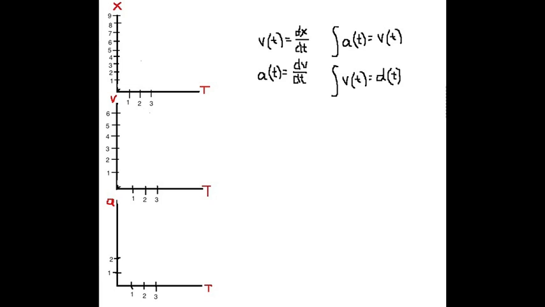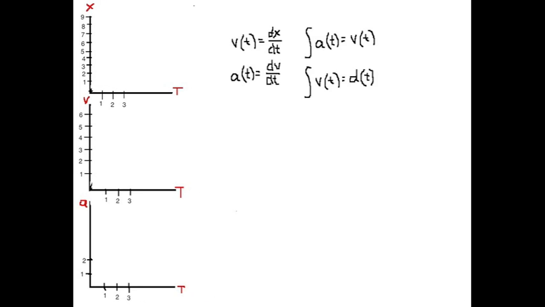To solve an easy question, which will probably help most of you understand what we're talking about: How far to the right did a cart move after 3 seconds if it had a constant acceleration of 2 meters per second squared and started from rest? So from this information alone, we can head on to the acceleration graph and draw a straight line at 2, because the question tells us that it had the constant acceleration of 2 meters per second squared.